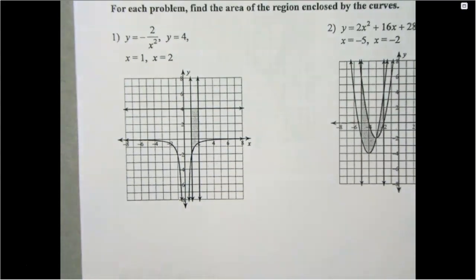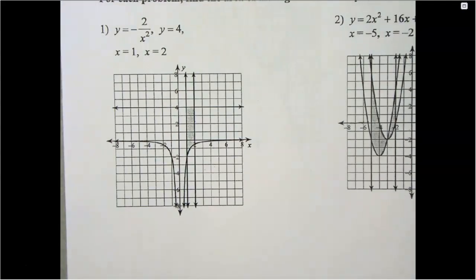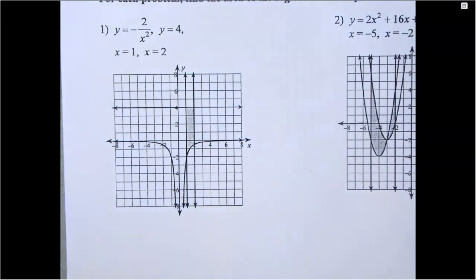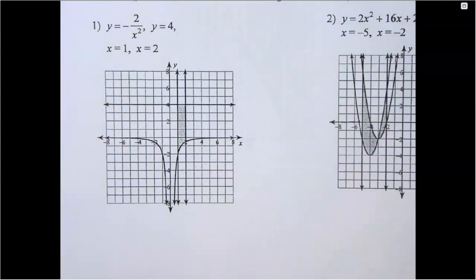Alright, so we're trying to find the area between two equations now, between two graphs, two curves, whatever you say. And today they're going to be all shaded for you, so you can see what you're doing. Tomorrow they won't, so you'll have to graph them and come up with your own construction of what's happening.